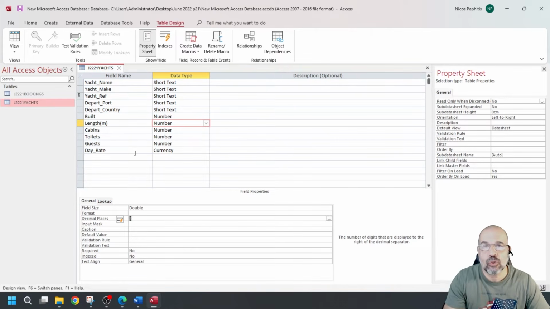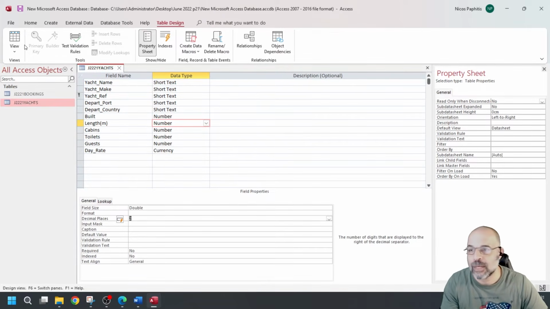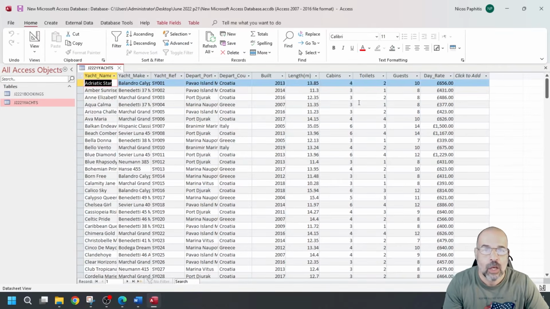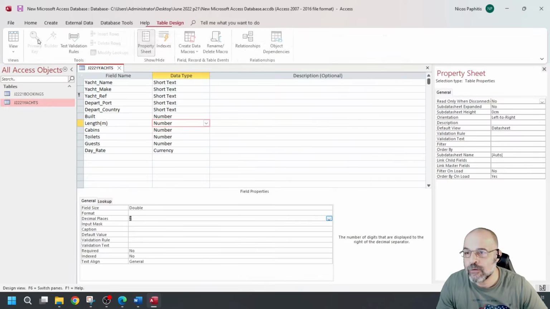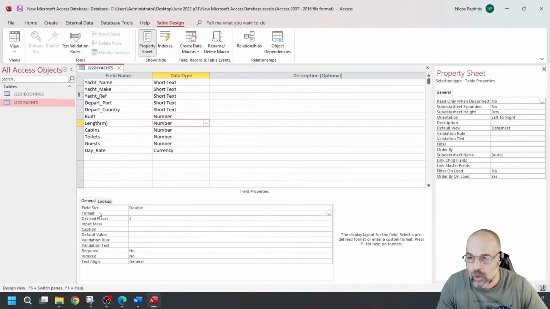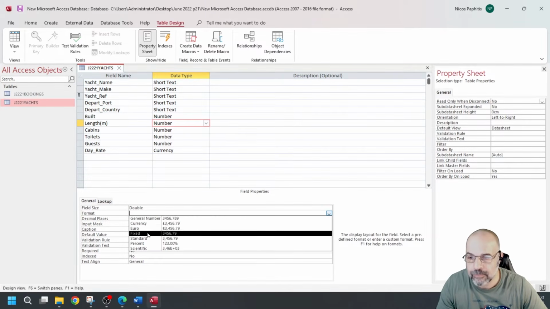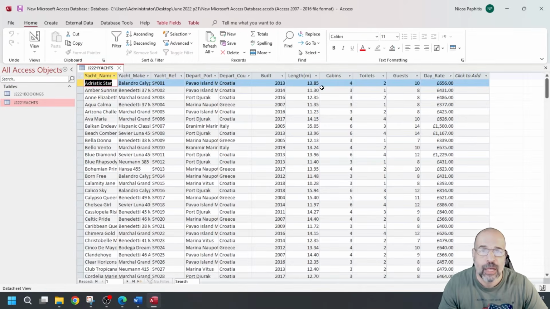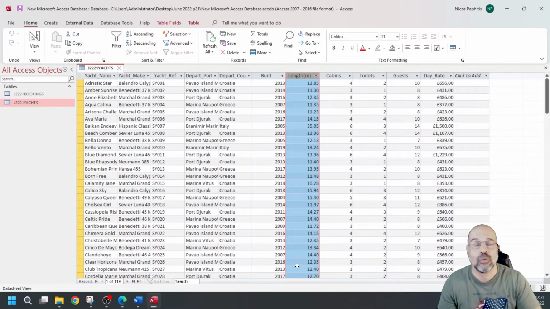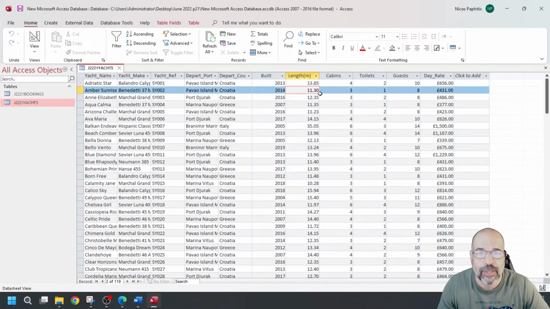Now, this 2 basically means the maximum number of decimal places. If I look at that when I click on save, you can see still it's 11.3. Now, if this was 11.337, then it will now be 11.33, 2 decimal places. So that doesn't resolve my problem. However, what I can do now is, on the format, make it fixed. So it's going to be 2 decimal places fixed. I'm going to click on save, preview, and you can see all of these numbers now are 2 decimal places. My 11.3 has got that 0 at the end.